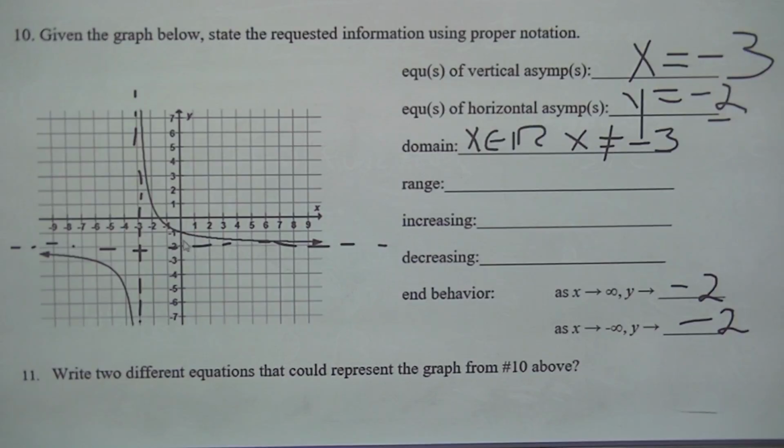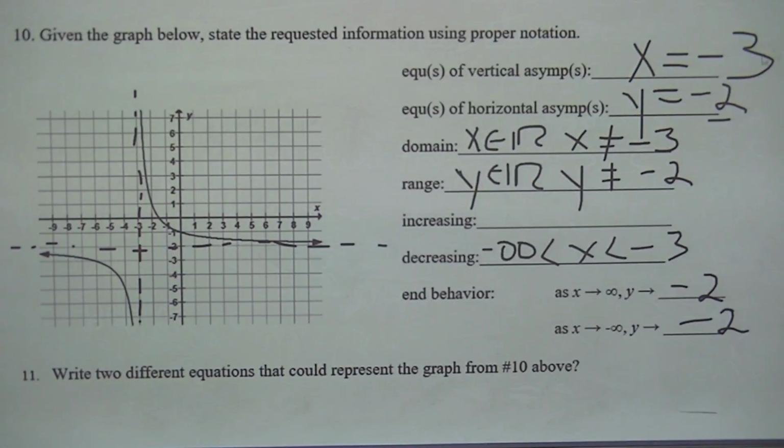Now, for the range, if you notice, there's a curve below the asymptote and a curve above the asymptote. So that's going to be all real numbers except y can't equal negative 2. We'll get to another example where there's an inequality. Increasing, decreasing. This is decreasing from negative infinity to negative 3. If you notice, that comes from this. And then it's also decreasing from negative 3 to infinity. So it's two decreases. Once again, see your teacher. If you trace it, that's decreasing. You start from here. See your teacher for more information.